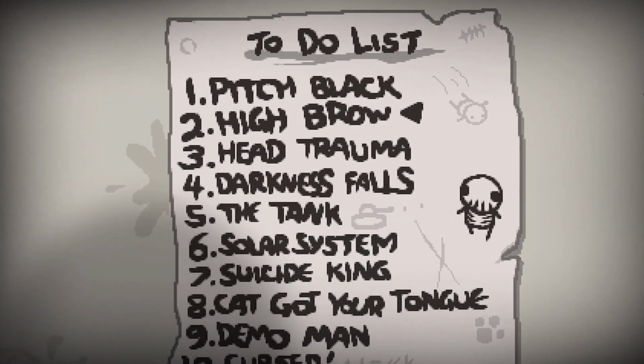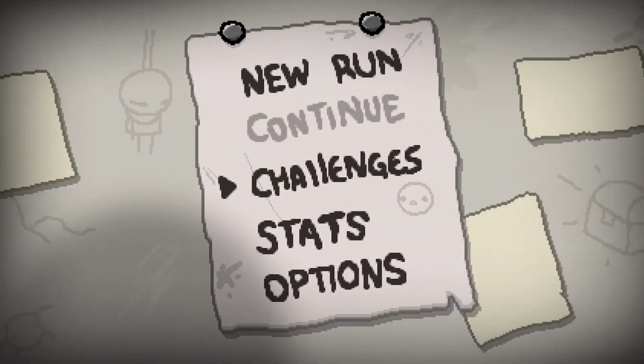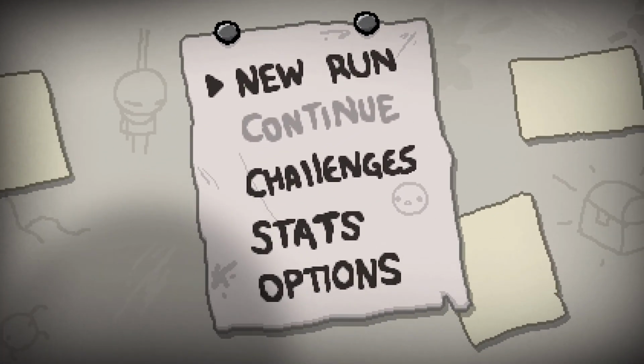So you've also got your challenge menu, which is the standard kind of challenges that you had in the original Binding of Isaac. You can see the stats, 42 deaths, lots of items, secrets, and so on. It sounds like I've played a lot. I've probably played for a day of around 8 hours just messing around. And because the game requires you to unlock so much stuff, that is why I have gone through and done so much playing beforehand. Otherwise we'd have a very basic loadout that you could see at the start.